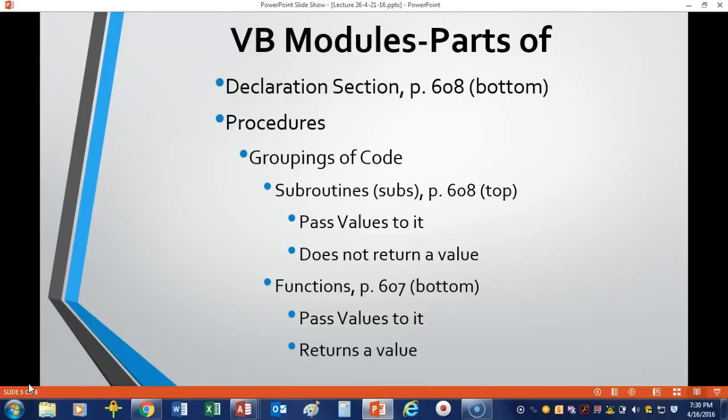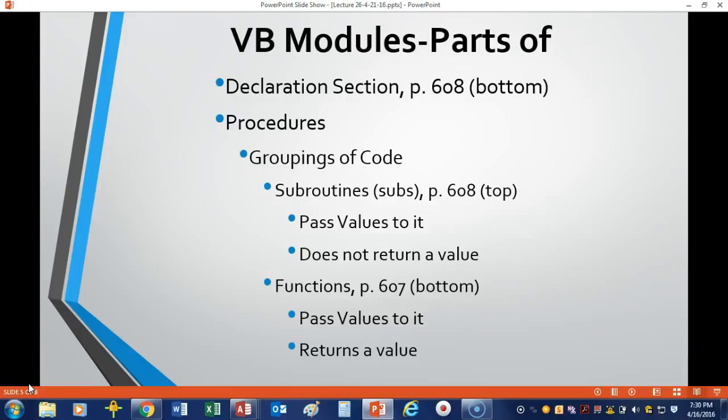Then underneath that declaration section are procedures, okay? And procedures are just sets of code. They're groupings of code. And so a grouping of code would be what is called upon to execute.